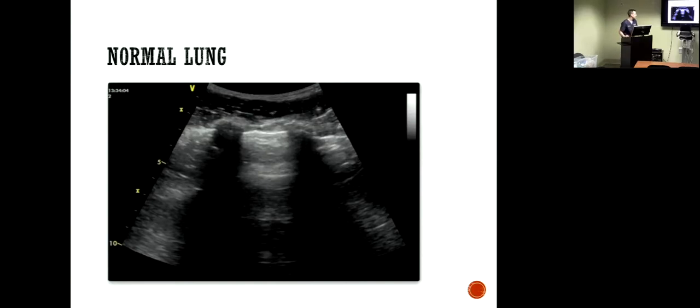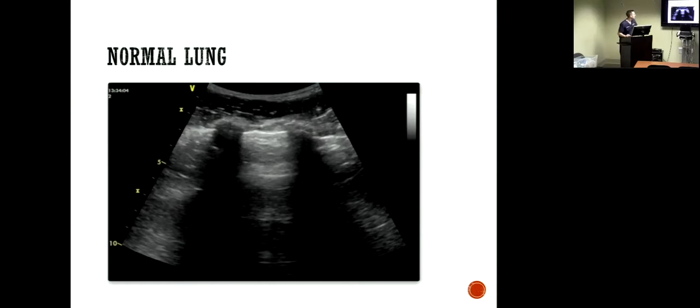So in these here, what we're looking for is the rib spaces will cause shadowing all the way down, because you imagine the ultrasound doesn't penetrate through the bone. So you see those two long black areas where the ultrasound probe isn't getting any information back, because it sends off the signal and it bounces back right at the very top. So it has no idea what's below that, so it just blacks it out. That actually wouldn't be fluid in that case.